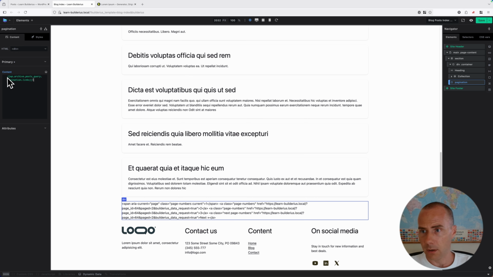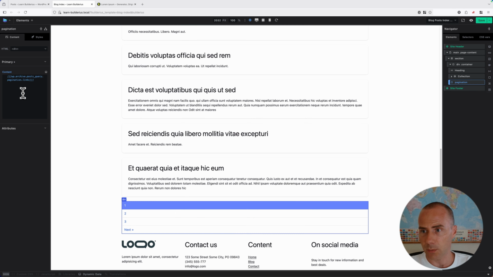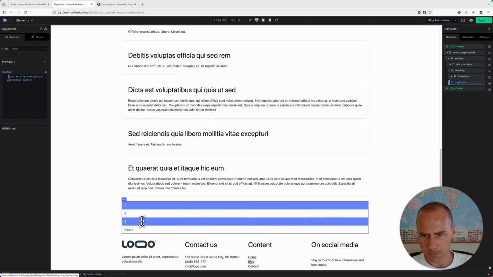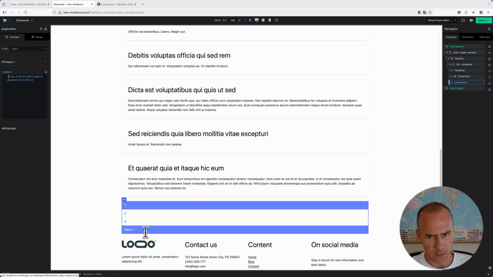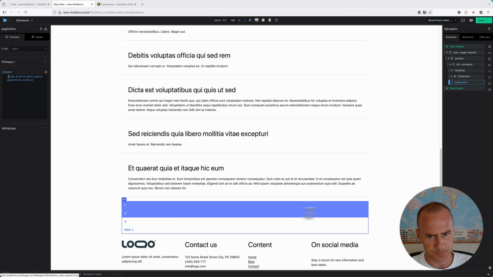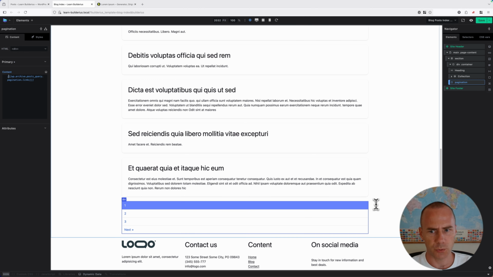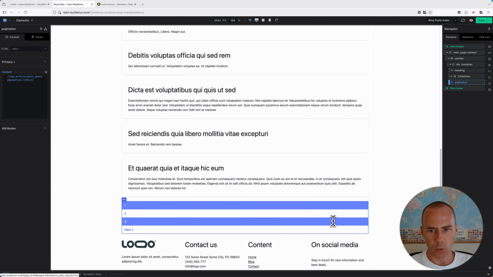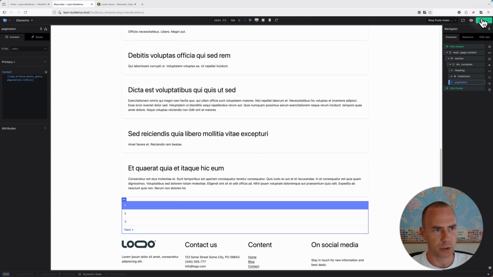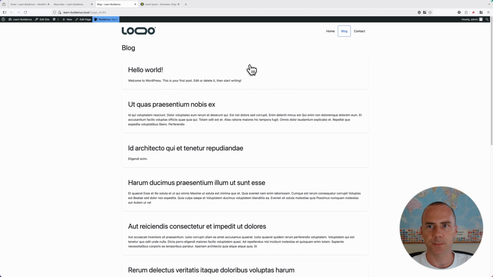However, I need to use triple brackets like this. Okay, and yeah, they have a bit of problems with styling for some reason. It might be some issue, I don't know really, but I don't want to go deep inside this small issue, so I just save it and let's preview.